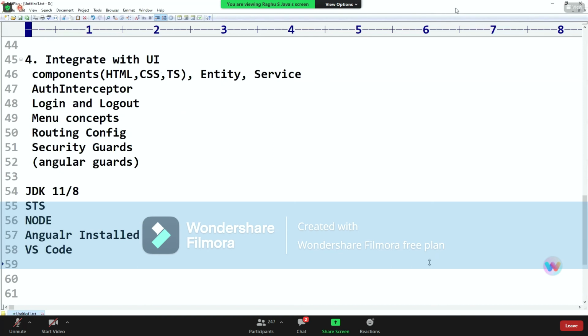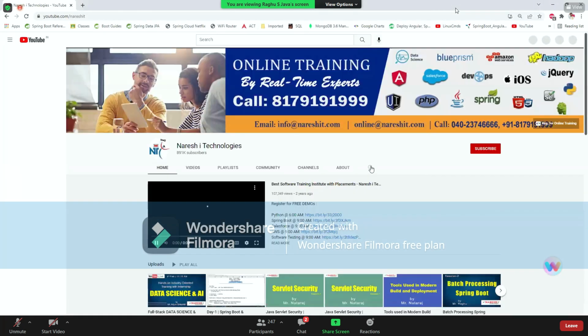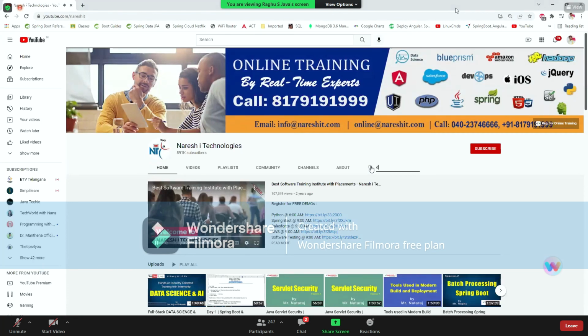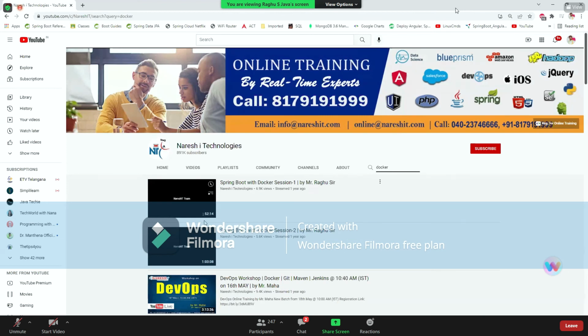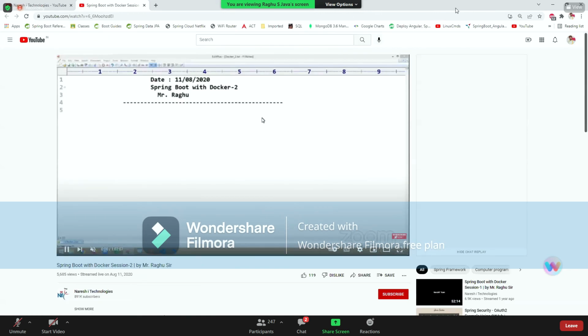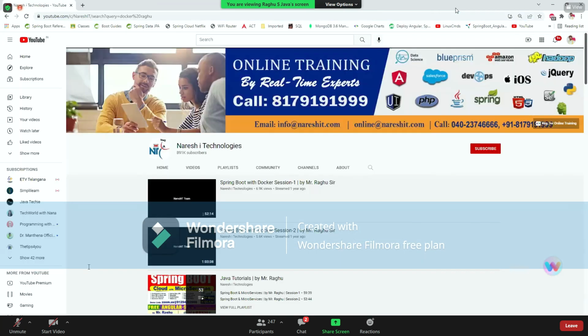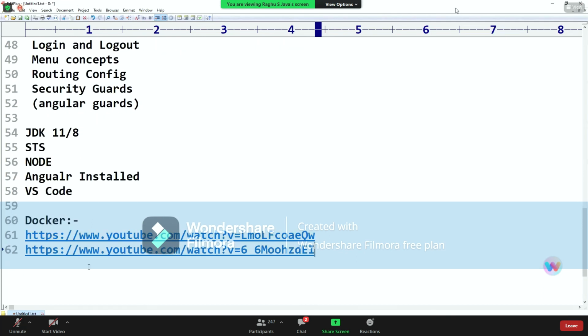Shall I give some additional references? You need to learn Docker also. It's your interest, I'll give some additional tools. It will be good for you. I don't force; if you learn, it will be good, and if you are not interested, that's your choice. But I just want to give these concepts first. First learn this one today, finish this if you have time. Whenever you feel free, go through this.